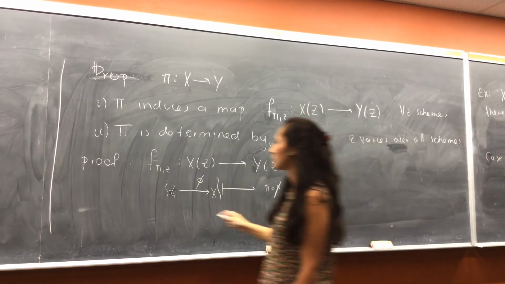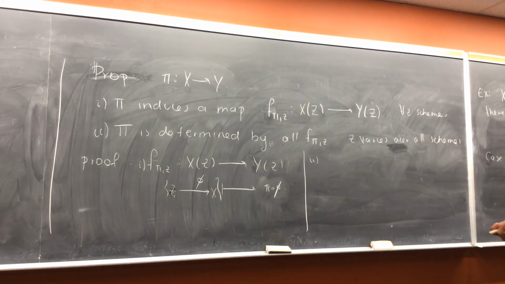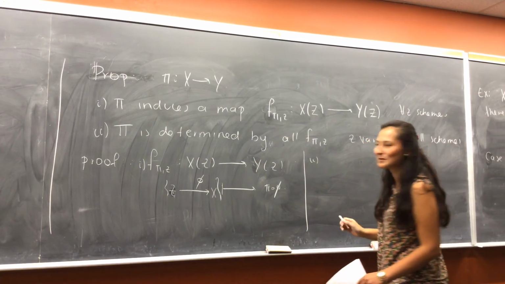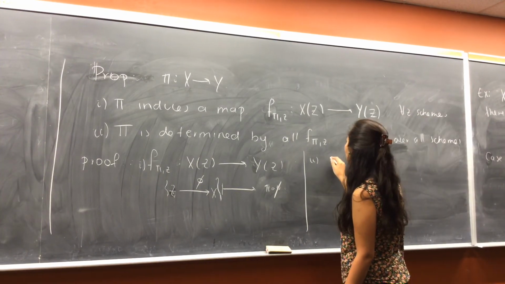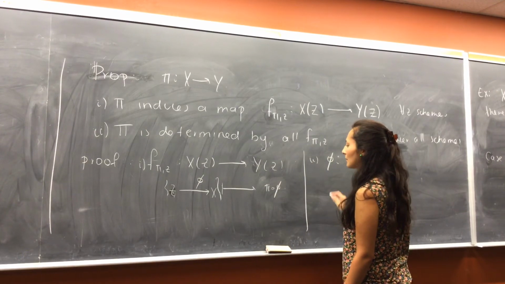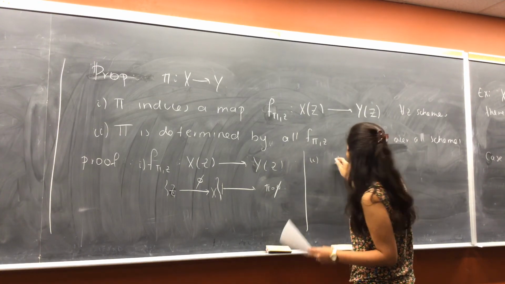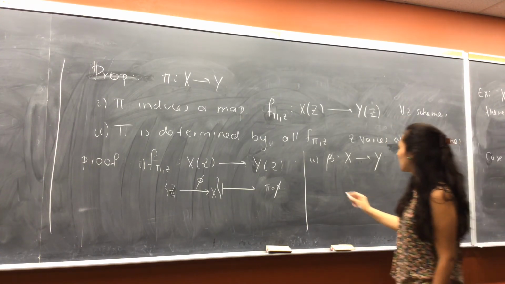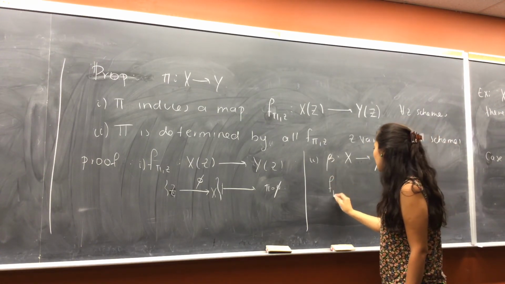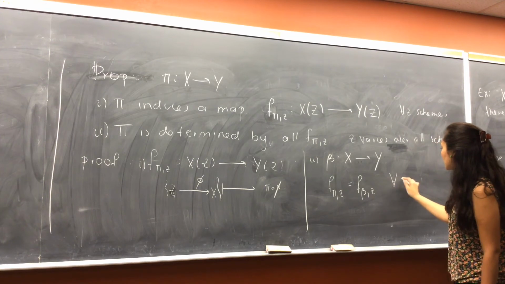And it is useful for the second part, which I still find weird, because it has to be true, right? I don't know, I don't like this proof. Maybe there is something wrong, so let me know. Okay, so let's say that we have another morphism, I call a lot of things phi, so just use beta, from X to Y, and say that the maps they define are equal for all S.